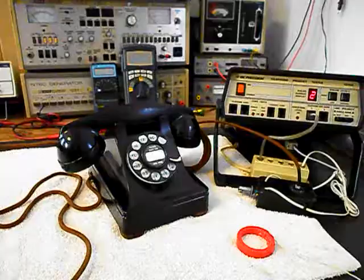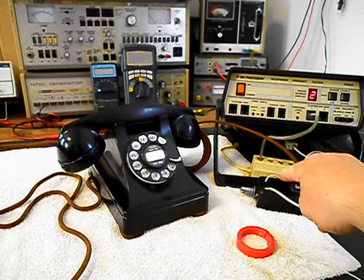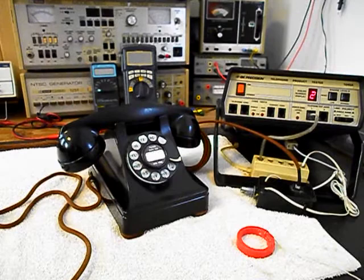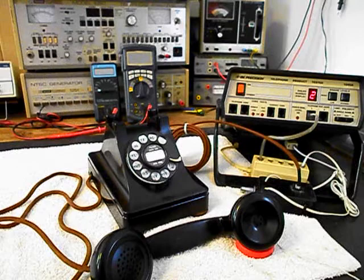Now that we know that this unit is ringing in on our ring cycle, we're dialing out. We have transmit and receive. We can go ahead and press this button on the switch box. That gives us a line out, totally takes the analyzer out of the situation, and we can call a time and temp number. Go ahead and give you some dial tone. And we'll make that call.